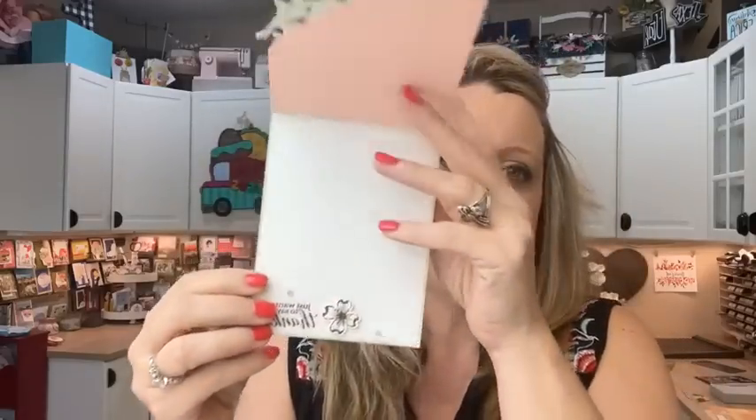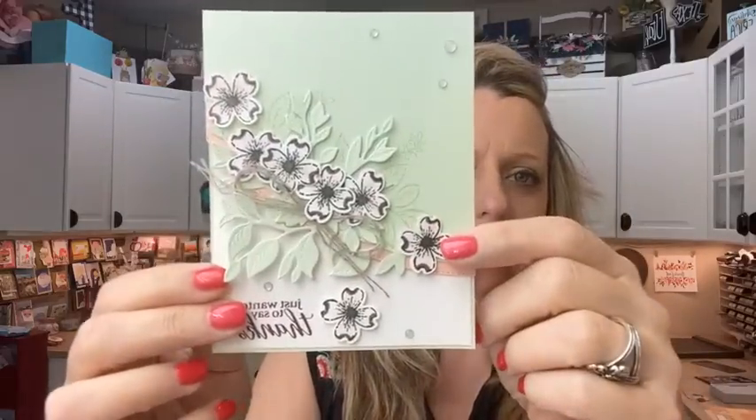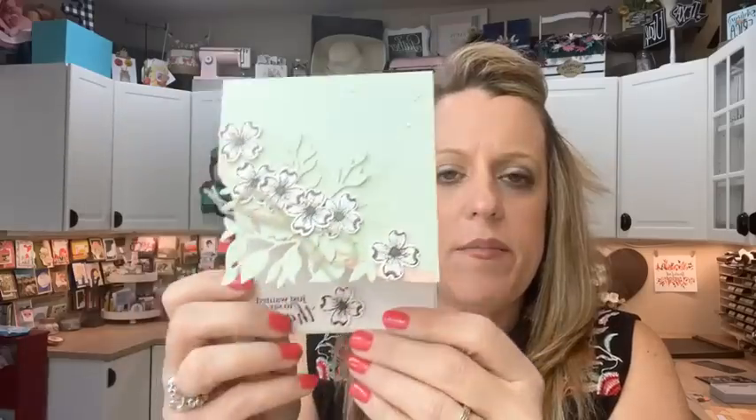Oh wait, this is from Chris still. She leaves them blank so that I can use them. That's the Around the Bend die too, and the Regency Park Petal Park flowers. I just used that stamp set for next month's All-Star tutorial. Very, very pretty. You guys choose beautiful colors. Thank you, Chris. I love it when I get a package from you.